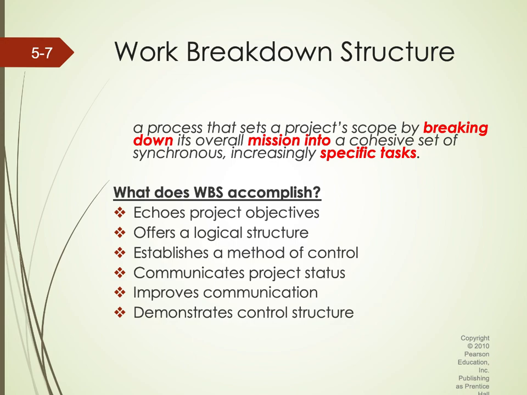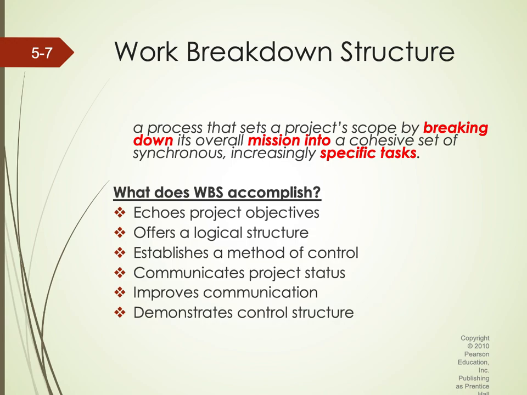What's the project status, how you communicate it, how people are able to view the progress, and improved communication. If you have any hurdles or any issue where you cannot proceed or you are stuck, for example in programming code, you need to highlight it to higher management to be able to solve it when you have an error. It also demonstrates the control structure.